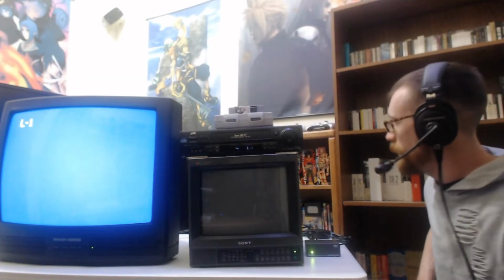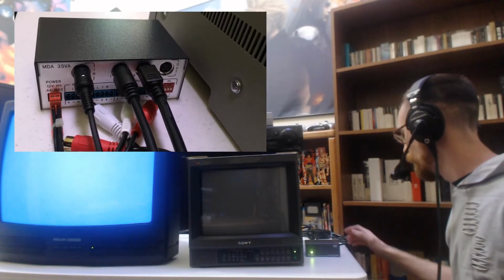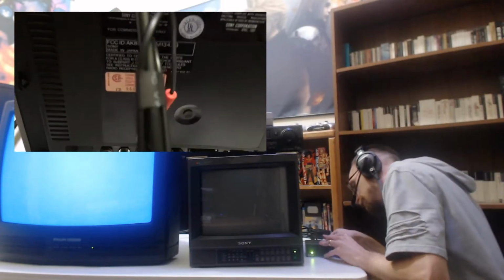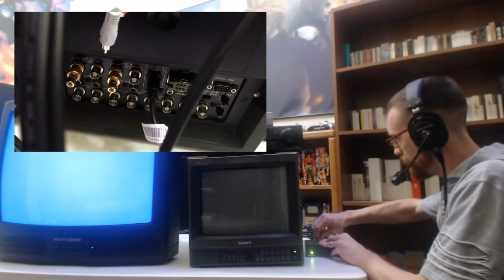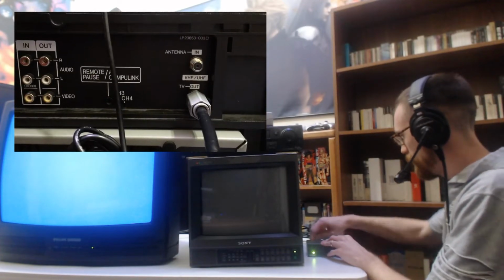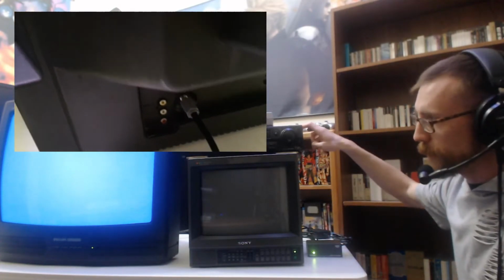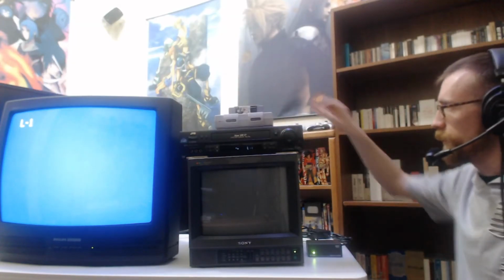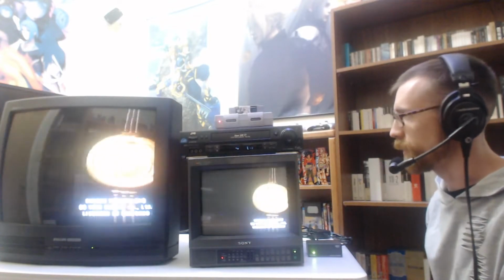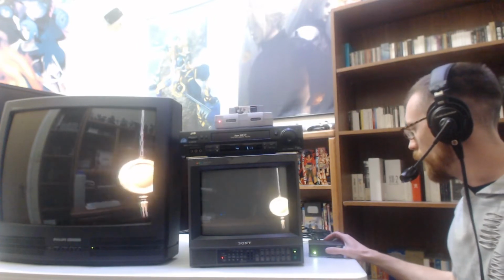So now we have the console hooked up to the Extron distribution amplifier. We have the console going into the input of the distribution amplifier over here, and then we have two separate outputs. One output is going to the PVM, and the other is going into the VCR and then using the coax as a pass-through to this TV. So if we turn the console on now, we get a picture on both screens. And again, the video quality is the same. This is just another way to run your video.